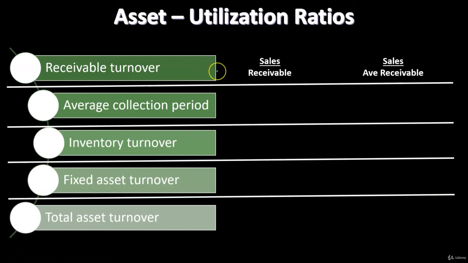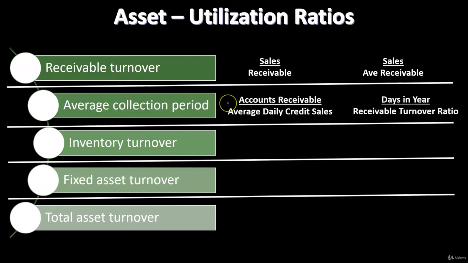We can break down this turnover number. These turnovers are the main components that you compare. But you can break out this receivable turnover, which will be somewhat of an abstract number, very good for comparing to industry standards and to trend analysis. But it's nice to be able to break down a number that estimates how long receivables are outstanding in days. And that's what this average collection period does, which you can do by calculating accounts receivable divided by the average daily credit sales, or you could take the days in a year and divide it by the receivable turnover ratio that we would get up top here.